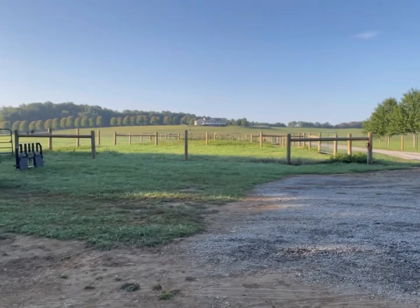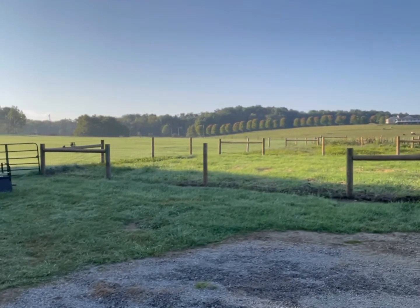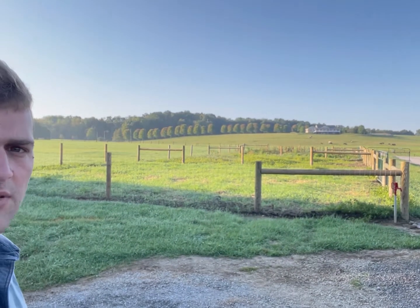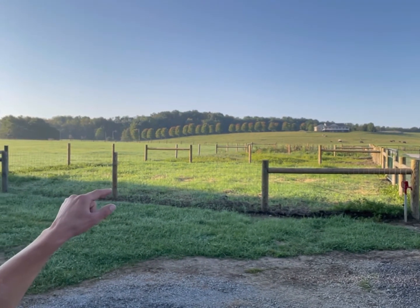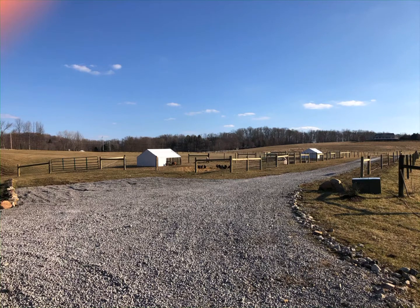All right, so going out the driveway, just in front of the house, front of the parking space here, we have three garden spots. Looks more like fenced in animal plots, but we did that so we could run pigs and chickens in there to help us with tilling the garden and so on.